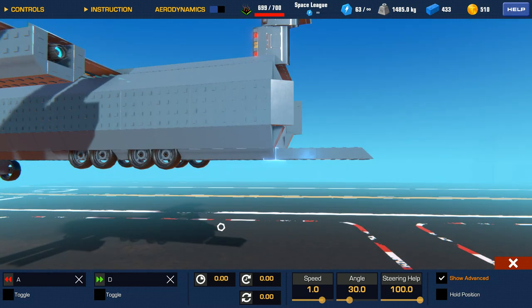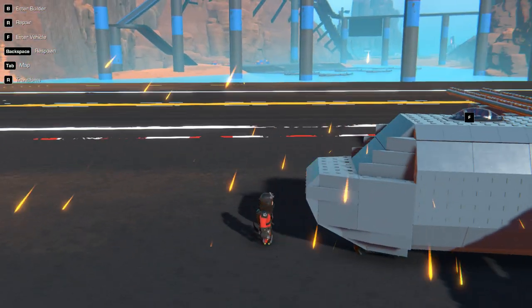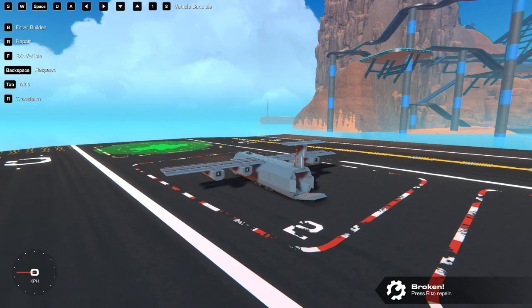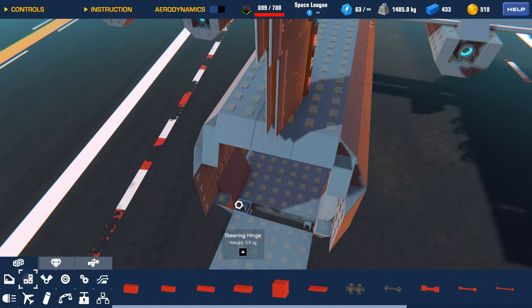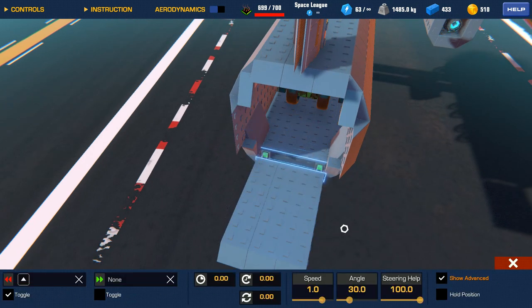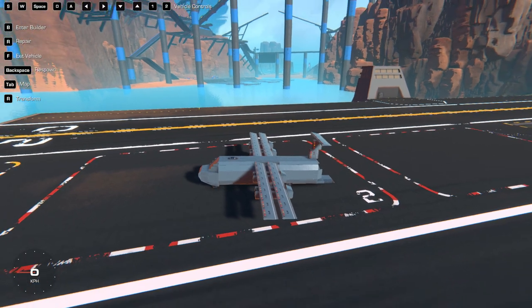Target both ways. This is up. Let me see what happens. Up. Yep. Now slower. 0.5 and angle of 90. Up.